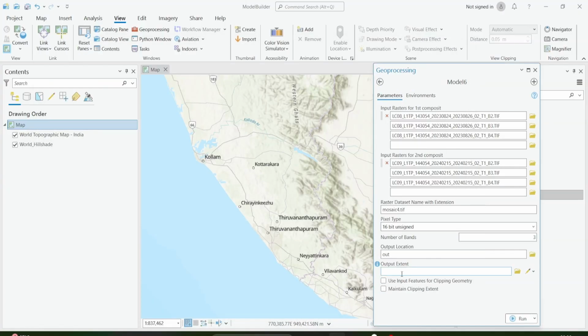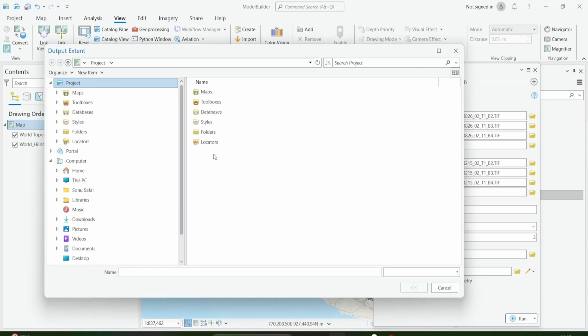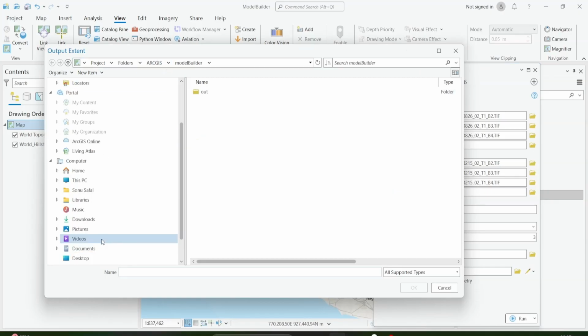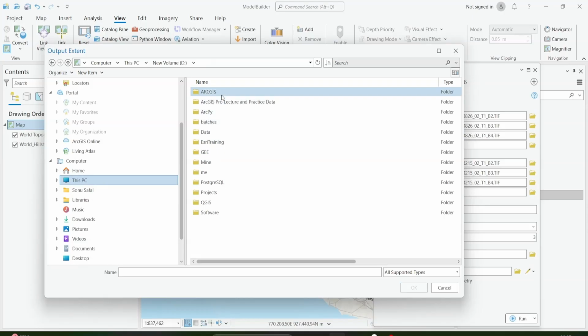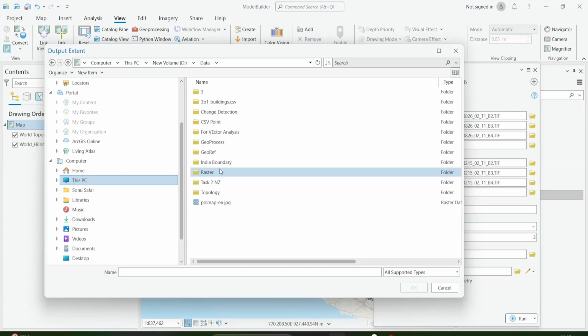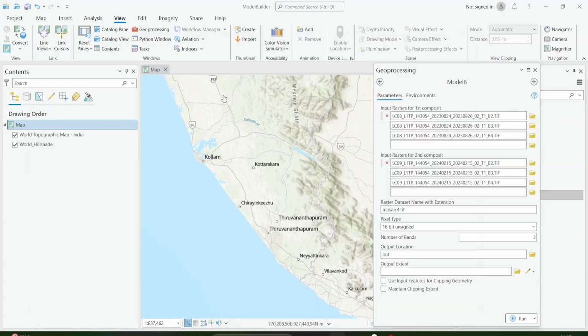Now it needs the output extent. So this was for clipping, right? You could even give the name for it, like output extent for clipping or something. You can just rename there, so whatever name you gave there will be reflected on your tools. So it needs the output extent, and I'll give my output extent as my random shapefile. It was the analysis stream shapefile.